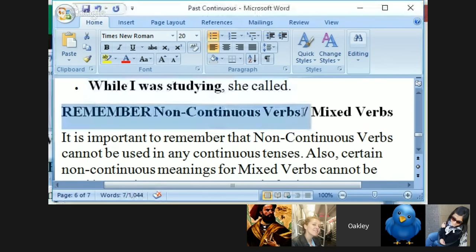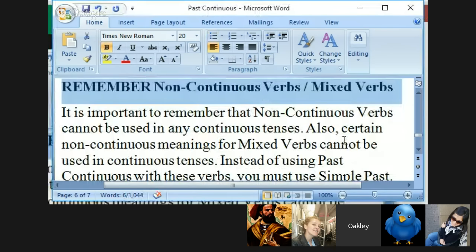Okay, another important point that I have to bring up because we're talking about continuous verbs. There are verbs which are stative verbs. They describe a state. They describe the way things are in the universe, the state of the universe as we know it. These types of verbs cannot be used with ing or the present participle. They cannot be used in any continuous tense, past, present, or future. Perfect continuous, nothing, nowhere. Passive, nothing, nowhere.